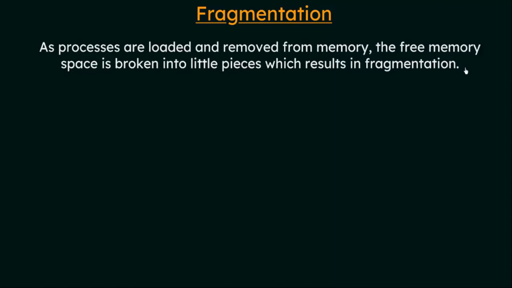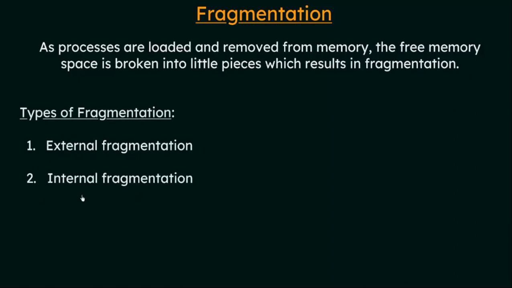That means they are the free memory partitions that are left in between, and they cannot even be combined into one chunk of memory to accommodate some bigger process. They are just left as free spaces in between, and that is what we call fragmentation. There are two kinds of fragmentation: the first is external fragmentation and the second is internal fragmentation. We will see how these two types differ from each other, and whether there is any way to prevent these fragmentations from occurring, or to recover from them. Let's go to the first one, external fragmentation.